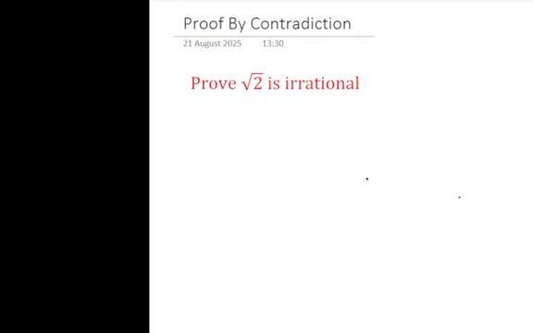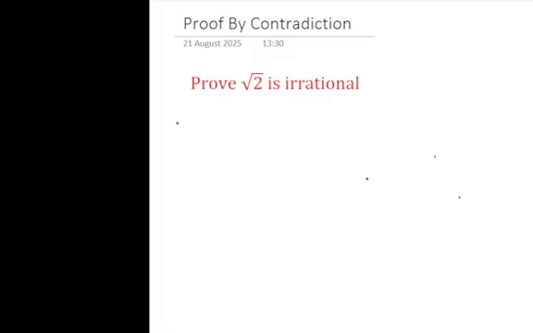Hello guys and girls, today we're going to be looking at proof by contradiction. This is a nasty part of the A-level syllabus, and today we're going to take a look at a couple of key proofs, especially from the OCR curriculum, but nevertheless knowing these is helpful for all A-level students. So the first one is the proof that root 2 is irrational.